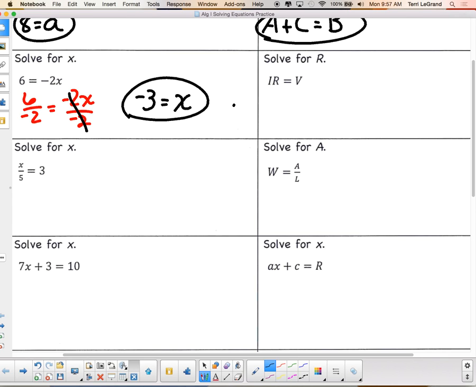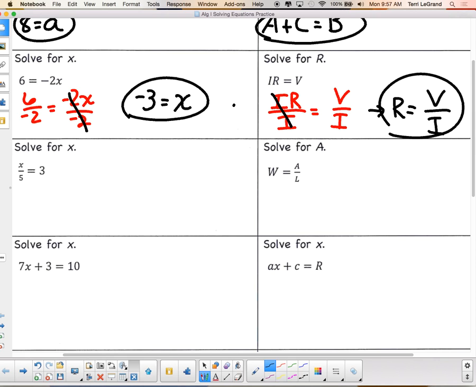Okay? Well, when we move over here to solve this one for R, what's happening in that one? We have to get I alone. R is being multiplied by I, so we need to divide by I. So we take IR and divide it by I, take B and divide it by I, and these cancel out, and I get R alone, which was the goal. Can B be divided by I? No. So we just leave it B over I, don't we?